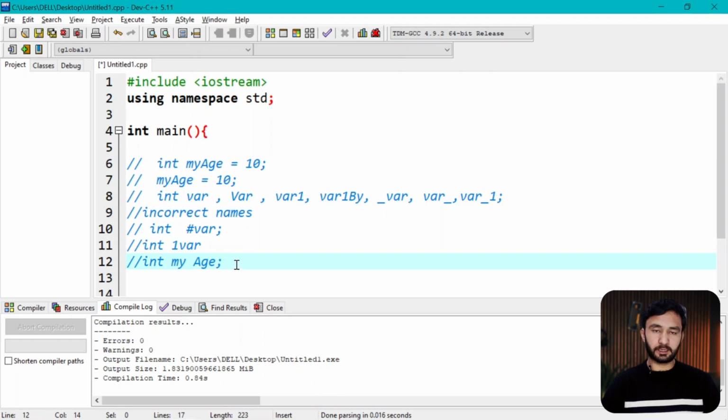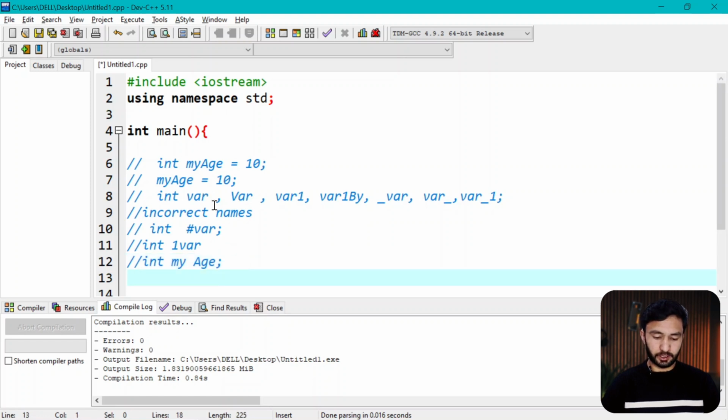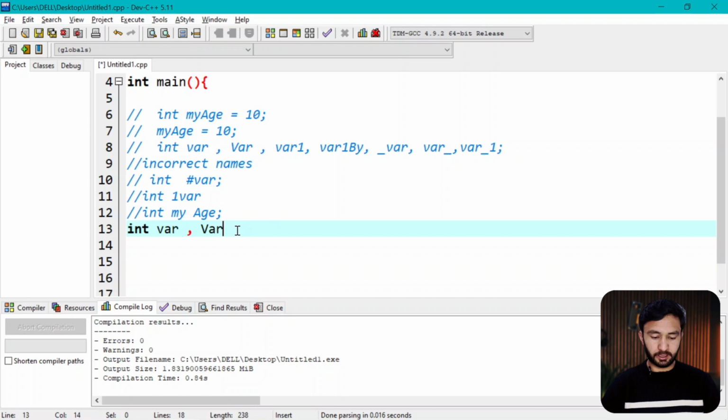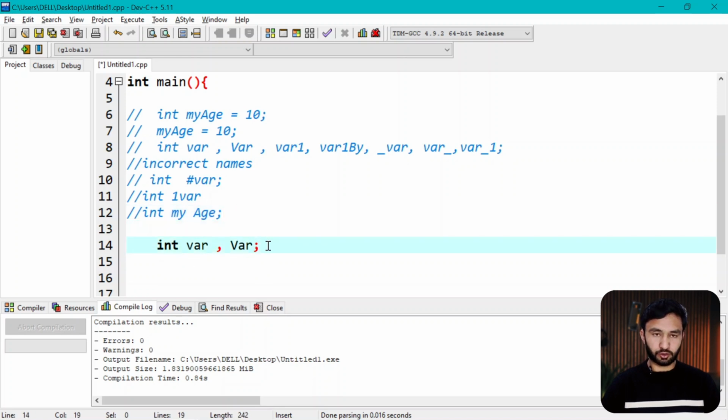The next one is that we have discussed that C++ is case sensitive, so it will consider this var and this VAR both as separate variables. To understand this, let me initialize both of these with a value, and let's print it and see whether it is true or not.